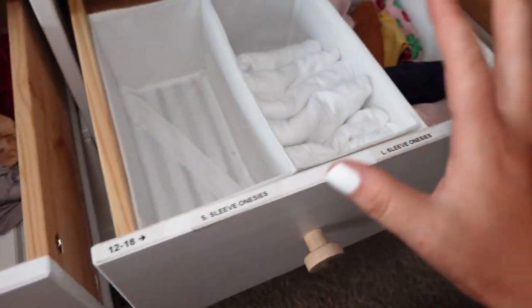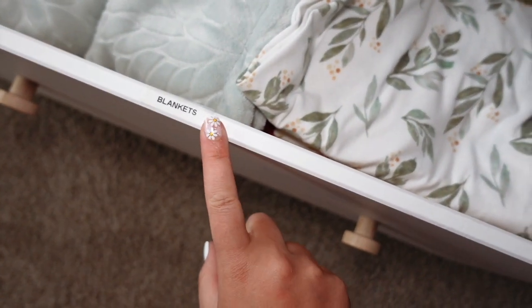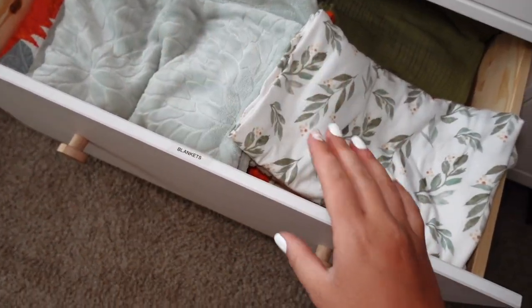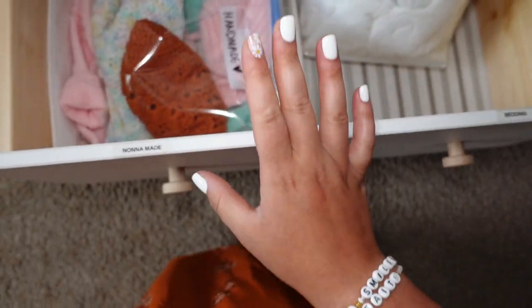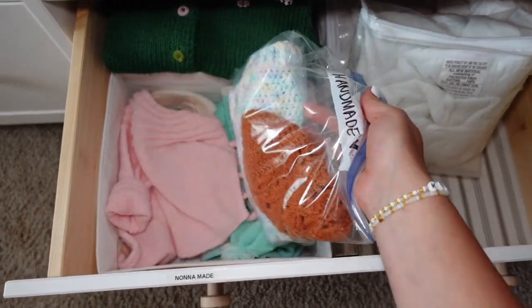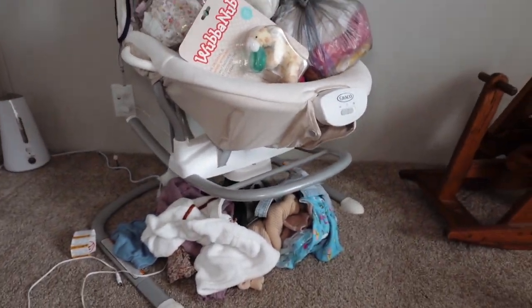Today I'm going to be filling these drawers as much as possible and changing some of those labels. We keep swaddle blankets and regular blankets in here. I used to have this divided with swaddles when she was younger, but for right now this is just the blanket drawer — her sheets, her protectors, all that kind of stuff. This drawer is for handmade things. My mom handmade a lot of clothes for me that she then passed down for Rosie, and then there's stuff I handmade for Rosie. I just keep it all separate so it's nice and cared for. I don't want to mix them with the other clothes because it is special.